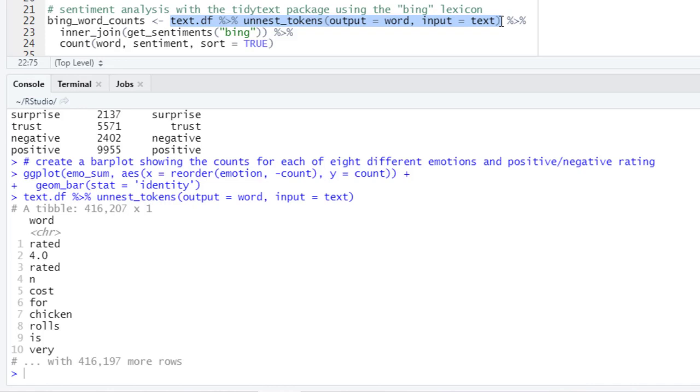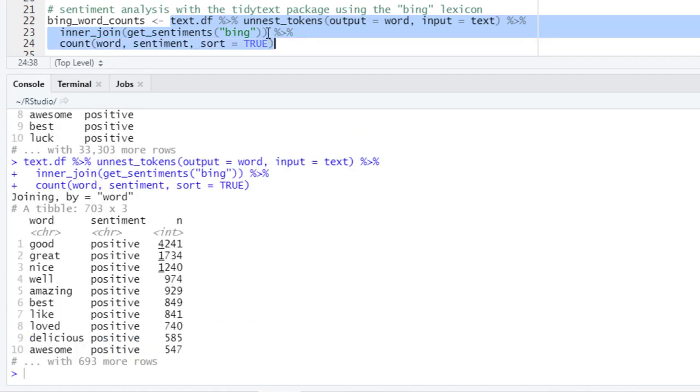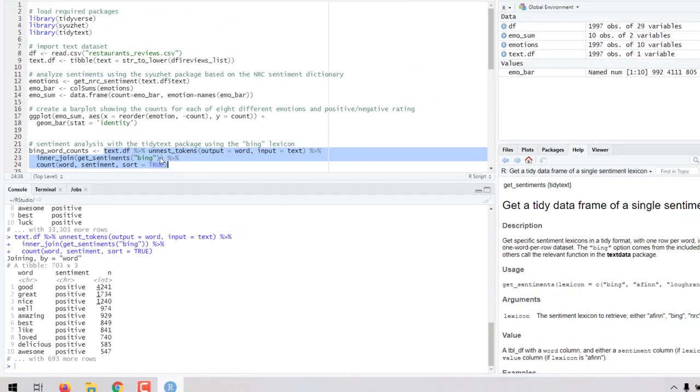Once the dataset is in this tidy format, we can join it with the sentiments in the Bing lexicon. And we are going to see for each of the words in our text dataset the corresponding sentiment as classified by the Bing lexicon. Finally, we can calculate the total count. So we get the frequency for each of these words and the corresponding sentiment.